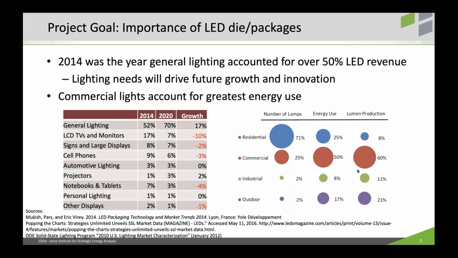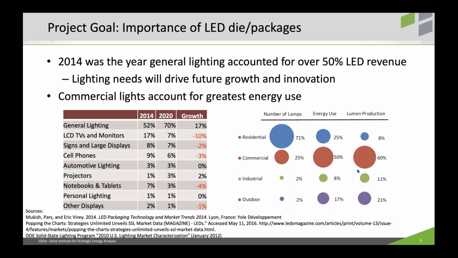In industrial, there's very little lighting. They use very specialized lights. Industrial lights are going to be harder to replace with solid-state lighting due to the harsh service conditions, and they only use about 8%. Another area, as you look around, is outdoor use: street lights, highway lights. There's actually a remarkably small number of those lights, but they use an enormous amount of energy due to the need for them to produce high quality light that is dispersed over a wide area.